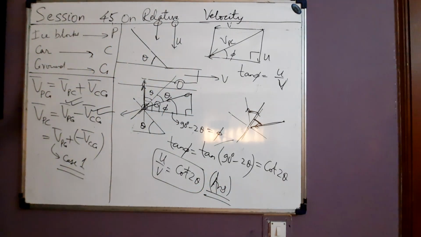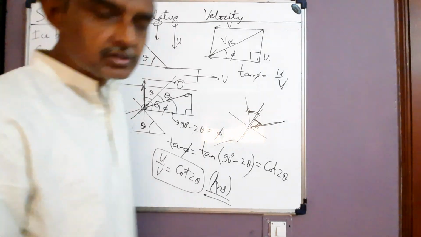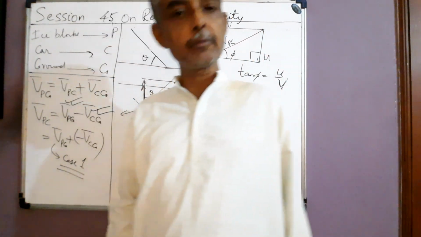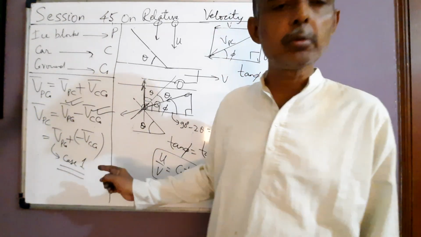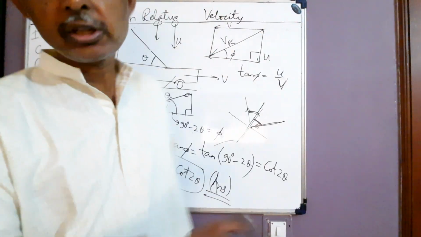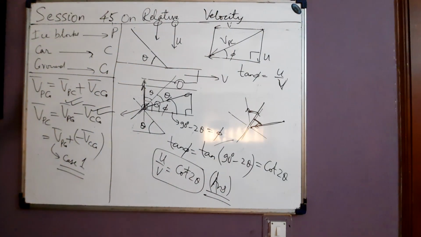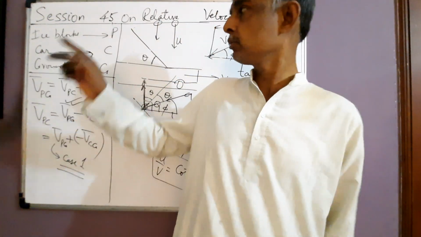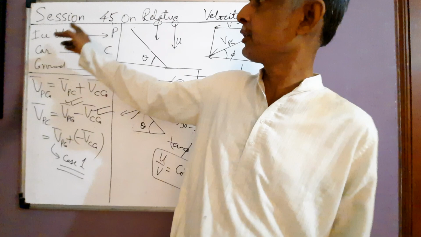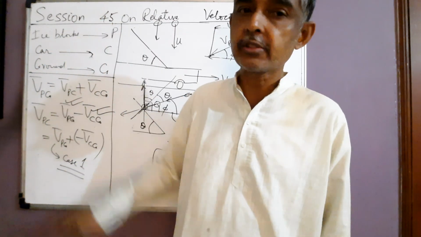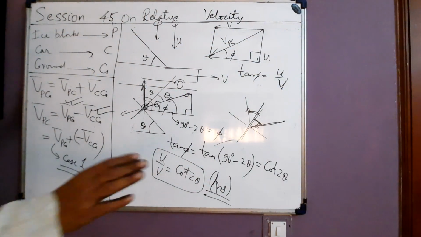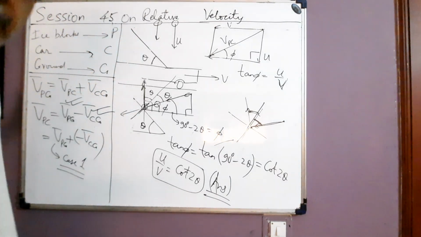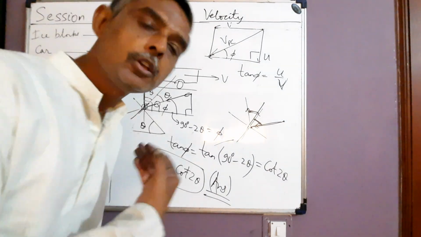Fine. So till here I have discussed, in 4 sessions, relative velocity problems for mutually translating frames for the problem of case 1. So case 1 is finished here. Alright. Now in the next video I will take up case 2. I am again repeating, to know case 1, case 2, case 3, case 4, just refer to the 42nd video, the 42nd session on relative velocity. You will get all the details there. Okay. So case 1 of relative velocity problems for mutually translating frames is hereby over. Alright. So I close it here itself.